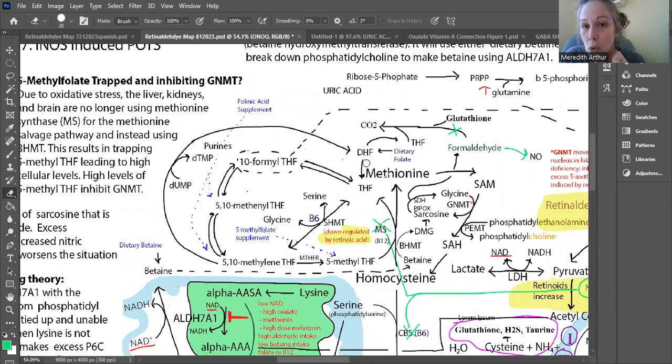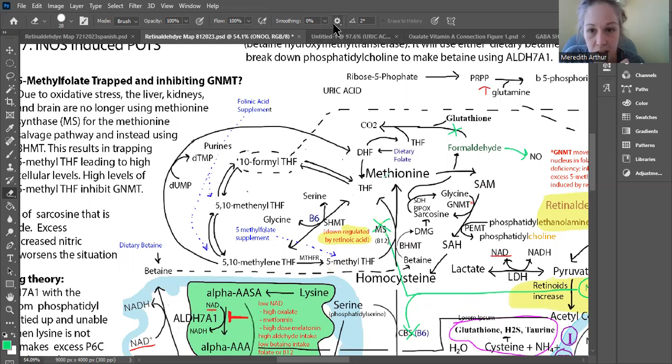So the problem is we're having to get more folate from our diet, and that's dependent on DHFR, which is already being impaired by excess reactive oxygen species. So do we want to put a bigger burden on DHFR to make THF? No, we don't. What we want to do is get a Goldilocks zone for folinic acid. I say Goldilocks because one of my kiddos has a folate deficiency, mostly because she's trapping 5-methylfolate. I gave her 800 micrograms of folinic acid, and now what's happening? Well, it's combining with her excess glutamate, it's becoming glutamine in the body, and she's getting gout in her hand that she likes to use the most. Her right thumb is having problems. Okay, so back to you.